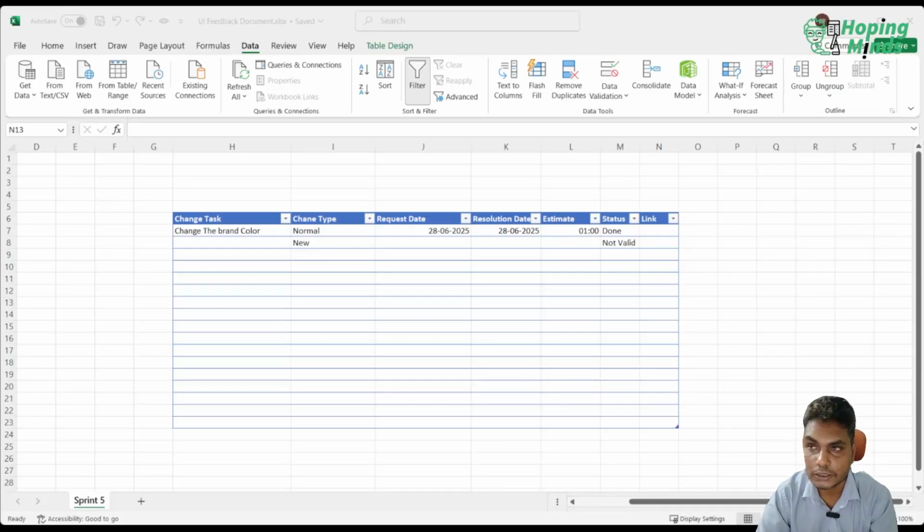So you can record this whole screen. You can use any tool for recording. If you have a Mac, you can use Mac recording. If you have Windows, you can use the snipping tool to record all these changes, and you can just play around with it, and you can share the video as a link in the Excel, and the client would be able to see if you have made those changes or not. So changes could also be prototype changes.